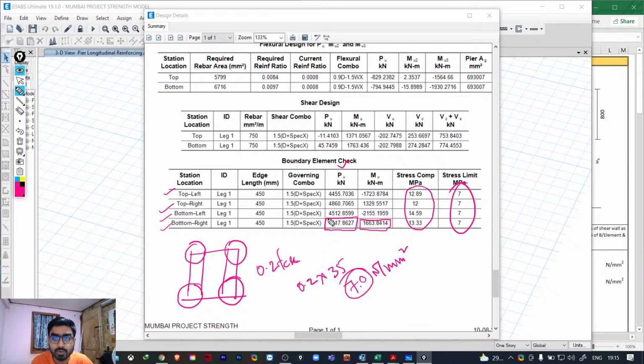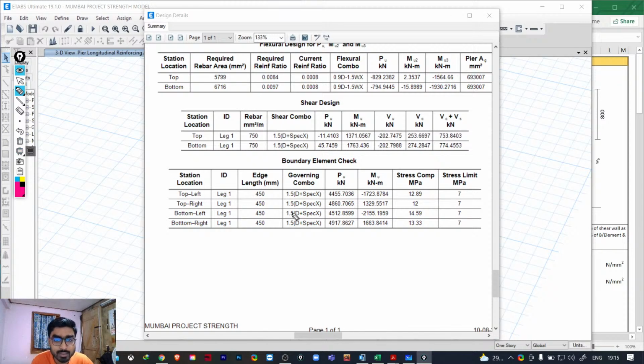So here I'll consider this one, because this major axis moment is the main governing thing for our case. Here the major axis moment is 2155.1959, and along with that we have this axial force.